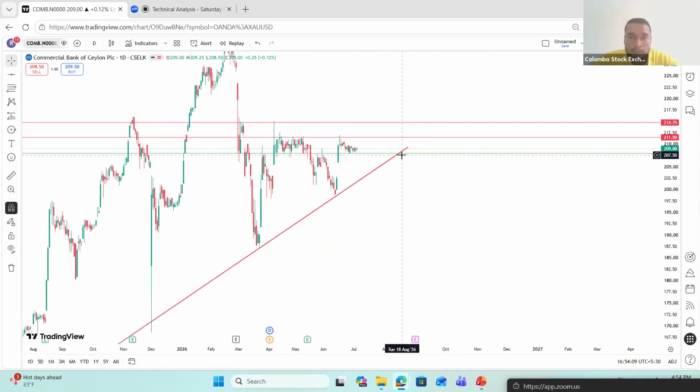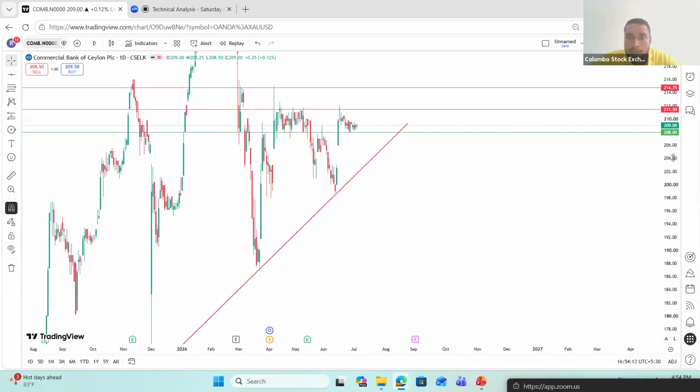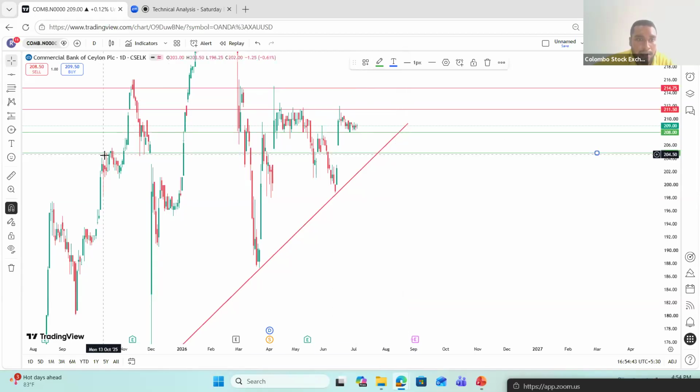All the support resistance lines I'm drawing are based on the current market price. Right now the current market price is 209, so the immediate horizontal support would be 208. Immediate horizontal resistance would be 2011.5, and those are in the daily charts, not in the short time frame. And again, if the price comes down from that level, there can be a support level at this level, because price is reacting at this level. Again, this can be the next support level if the price breaks down from that level. So let's say price is coming down.